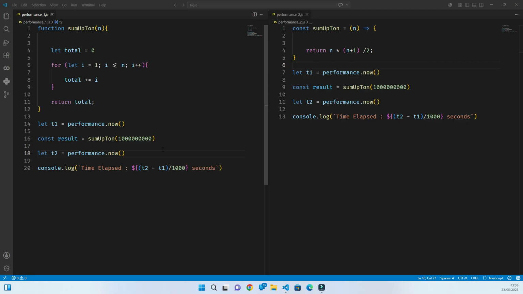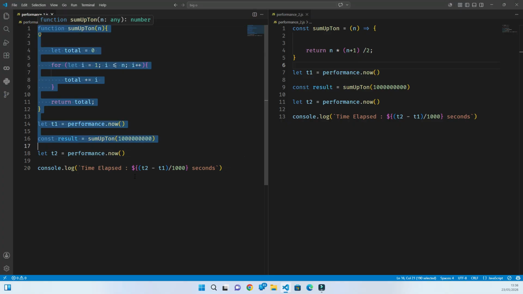Now let's measure the performance of our function through the lens of big O notation. By using big O notation, all we have to do is determine how many simple operations our system has to perform on both of the functions. So let's begin with function 1 right here.